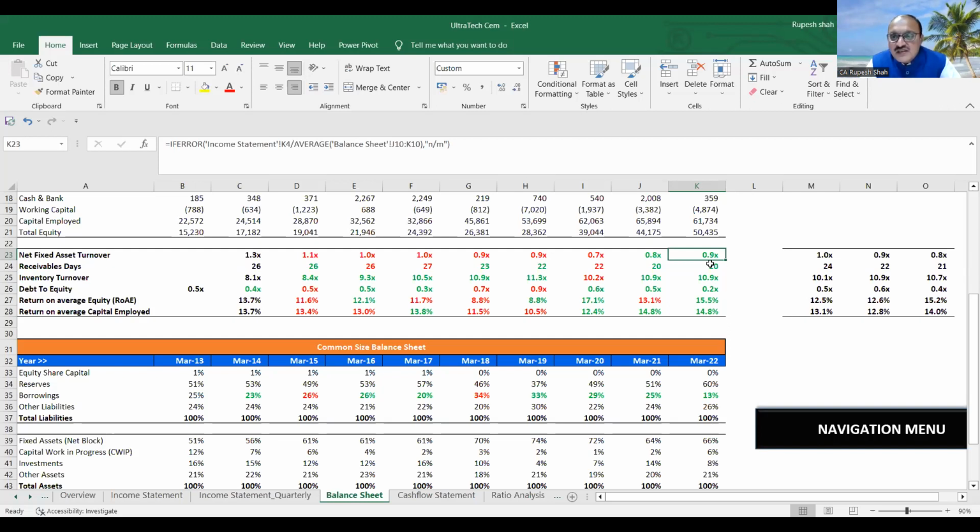Then receivable days, it is 20 days, it is less than 30 days. Less than 1 month, I am recovering my money. That is a fantastic sign. If you see, the long-term average is also less than 30 days, right? So these are good businesses where you receive your money very fast.